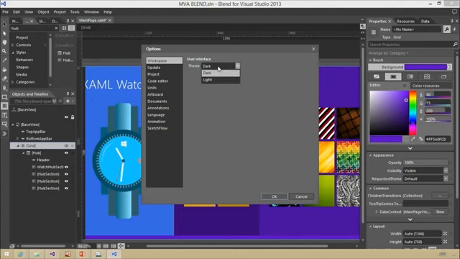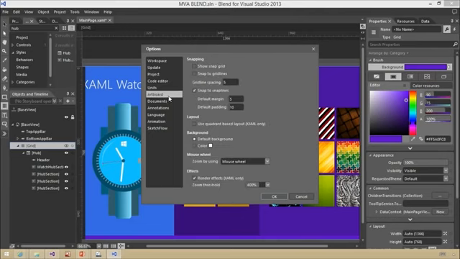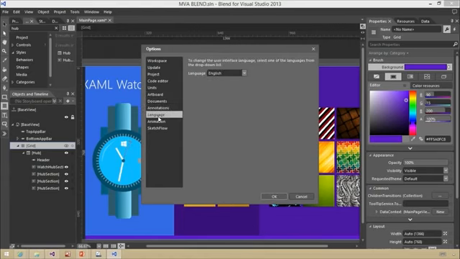Let me go through. Sometimes it scares people that it's in the dark theme to start with for one reason or another, so you can swap it over to the light theme if you need to. But you can also go down and change a lot of different pieces. Not all that many to confuse you. But I like going into the artboard and changing the way that the mouse wheel works whenever it zooms. I like Control mouse wheel when I do it. That syncs it up to the behavior that it has inside Visual Studio. Then I don't have to think, and the less I think about things like that, the better. And there are other things that you can change as well.